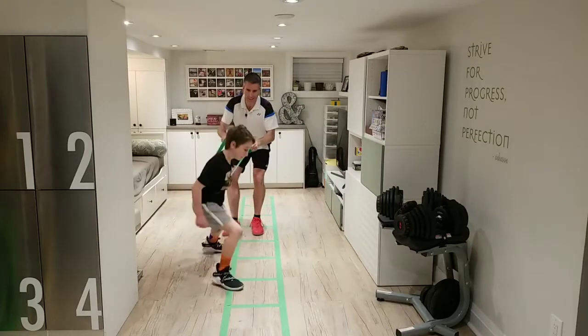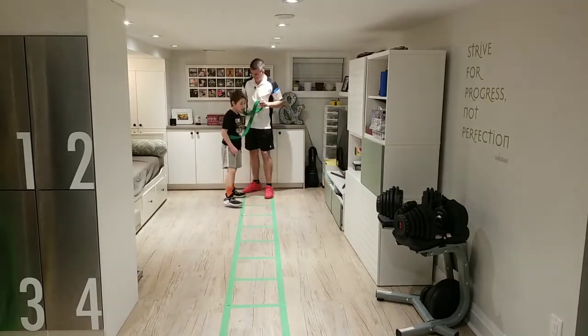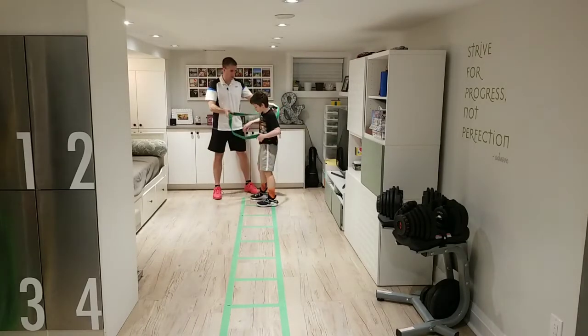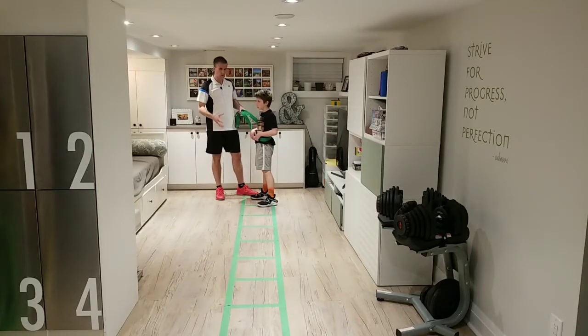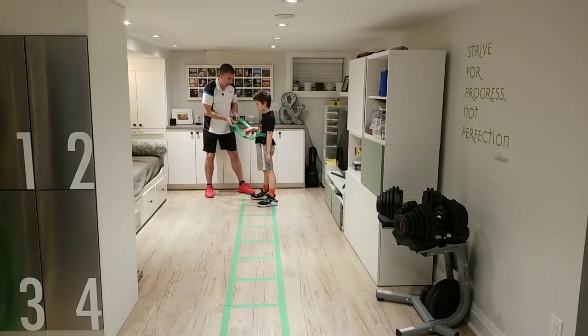Good. So obviously he's going to have more steps, and now his muscles have to work in a different way. It's almost like weight training. Switch sides. And again, if it wasn't for viewing purposes, we could do it this way, or at the end I would switch sides and create the resistance this way. There are different ways to do it. I kind of like this way because there's a recovery. I mean, you don't really need recovery, but the average human being needs recovery.